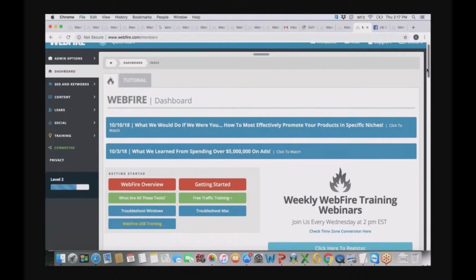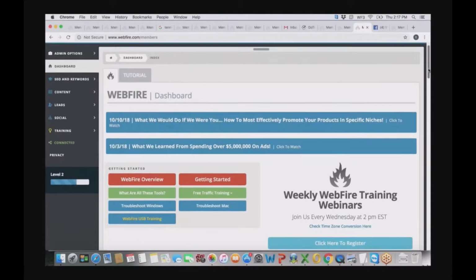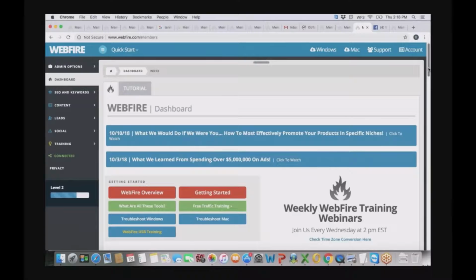And I know we didn't have time to go through all the tools because there's obviously a lot of them, but literally everything you need to do SEO and keyword research and rank tracking and fixing all those issues, to making and creating videos and content and distributing them and optimizing them and finding leads and managing social media, and all that is covered inside here. In fact, there's over a couple dozen tools inside WebFire alone that do all that. And that's on top of all the training we have too.